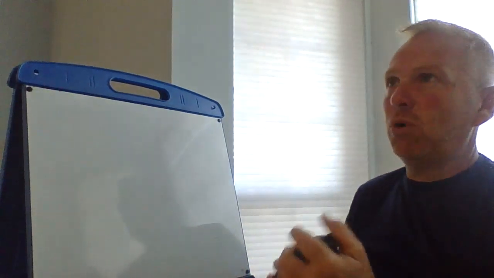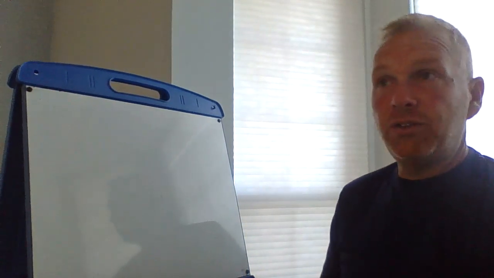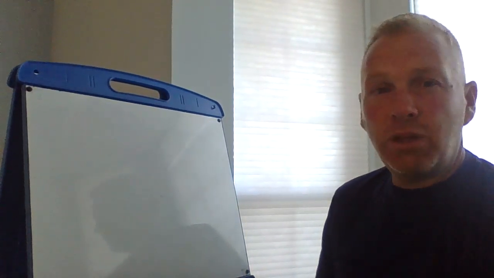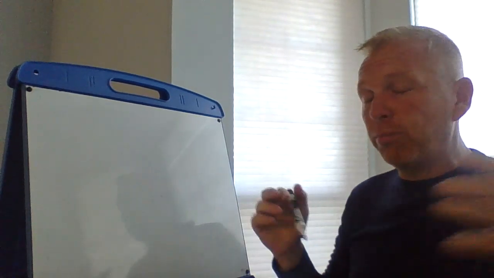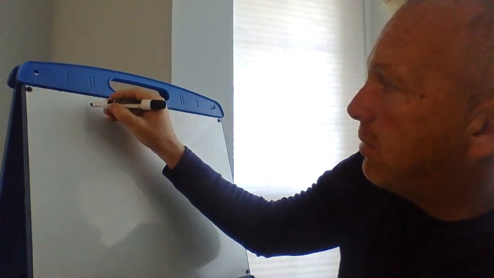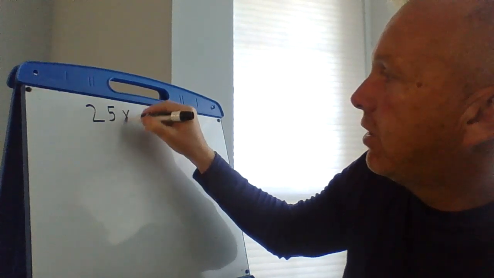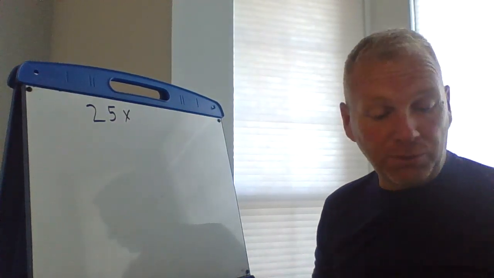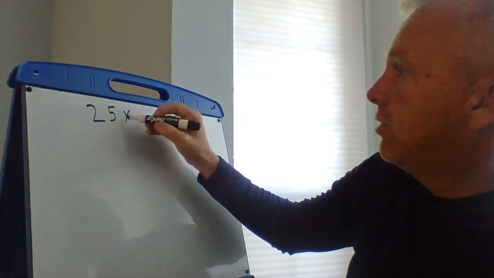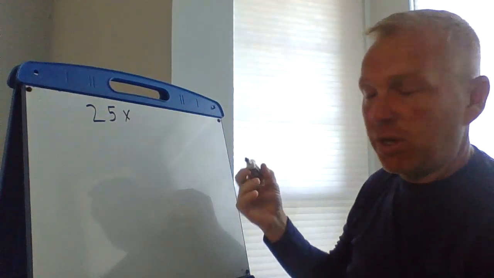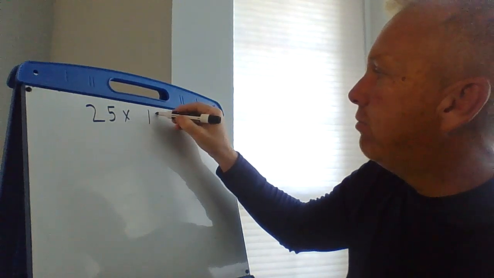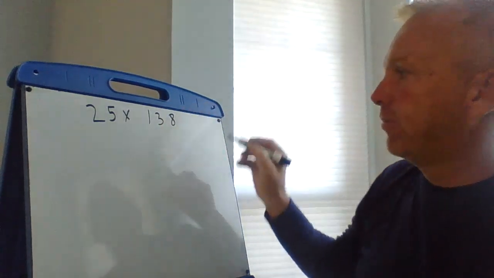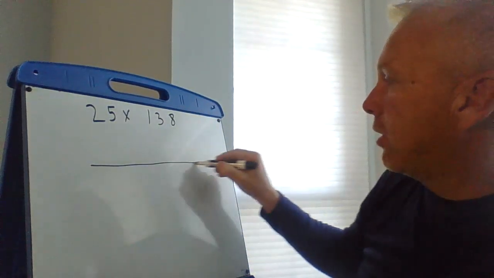Now, we didn't go a lot into it, but if we were to do some, maybe on like some diagnostics or something, it'll go a little bit harder and push us a little bit further. Let's do one here that maybe said 25, and we're going to do triple digit here. I warned you about triple digit coming along and putting me out of business. So we're doing double digit by triple digit. Okay, let's just look at how we're going to do that. So 25 times 138. So now we're going to draw our area model.